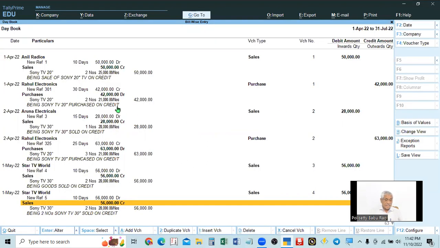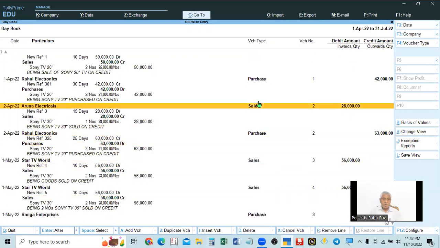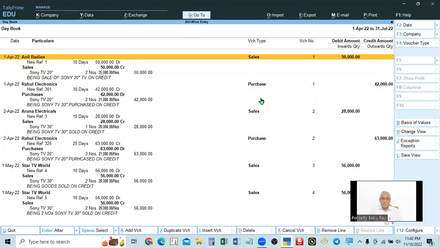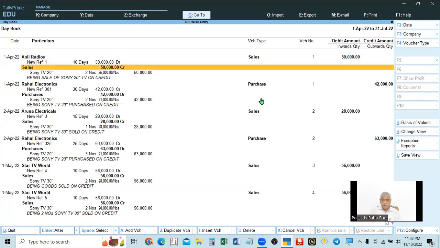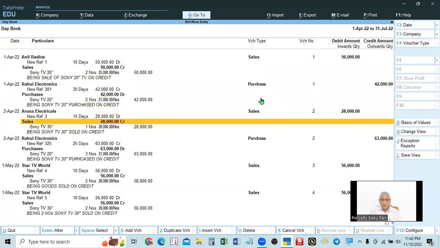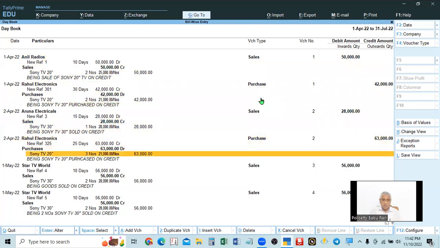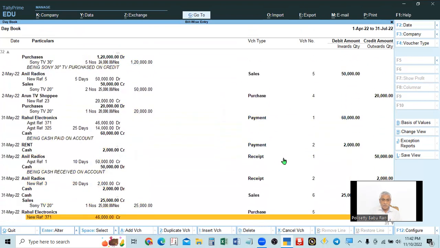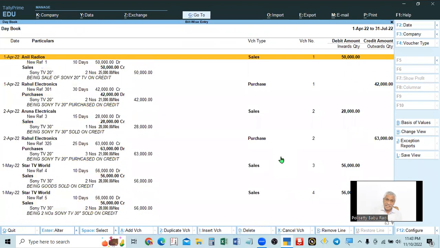And here there is another important option I will tell you. See here, we are on 1st April. The report shows the details of the transactions till some date. For example, in this case, it is 31st July. Up to 31st July, we entered. So if you want to go to the last entry, the 31st, how to go? You can go with the down arrow, or with the help of the mouse, you can scroll down, isn't it?